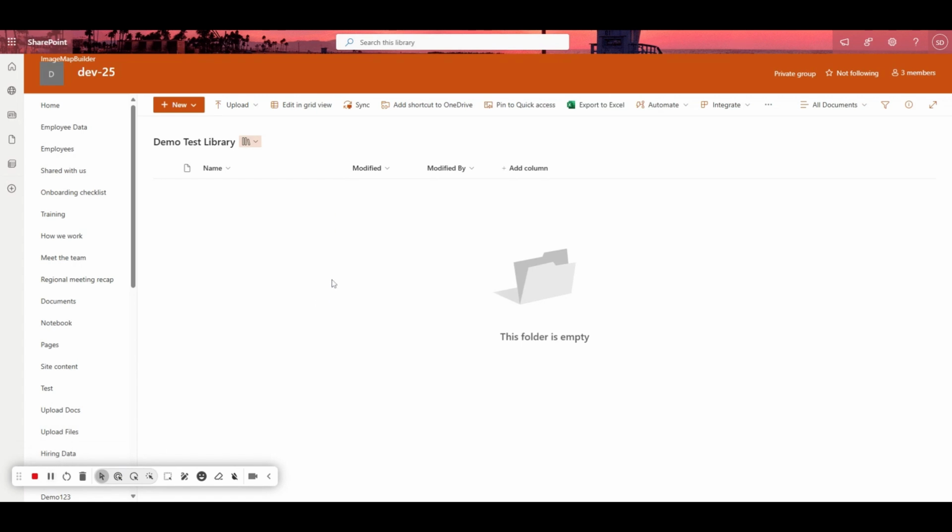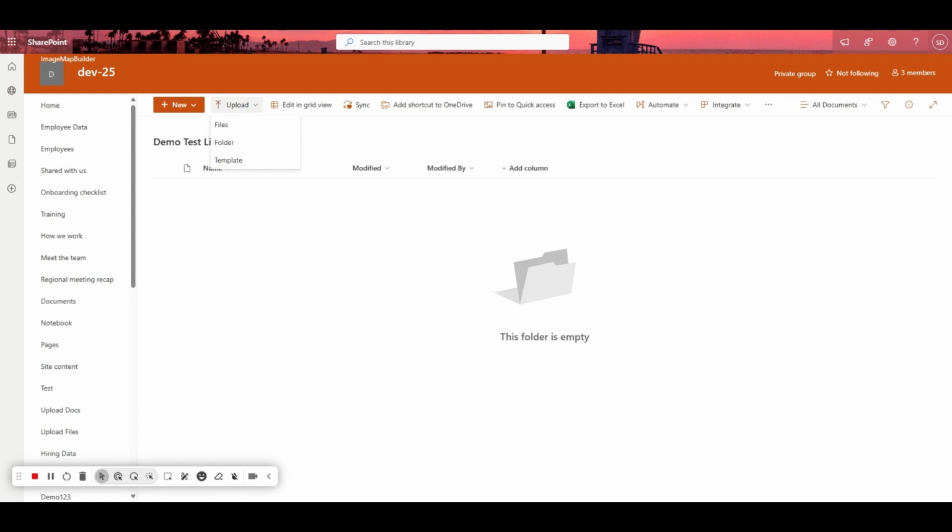Uploading a file into the document library is pretty simple, right? You can either drag and drop files from your computer directly into the library or click this Upload, and then select files or folder, or if you want to upload any of the template, right? So it's very flexible for all types of your needs.